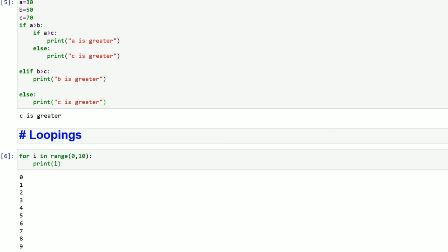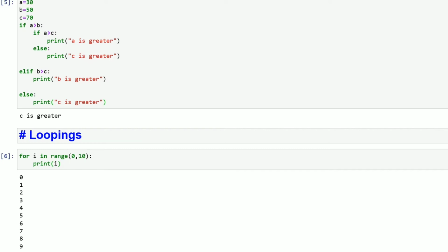In Python: for i in range, then colon, print i. Basically we need to use the range function, and that range will create an object having the values 0 till 9. From that range we are picking each object, so that's why I've used i. The i in for i in range will pick each object created by the range, having values from 0 to 9, and then it will print. This is the syntax of using for loops in Python.